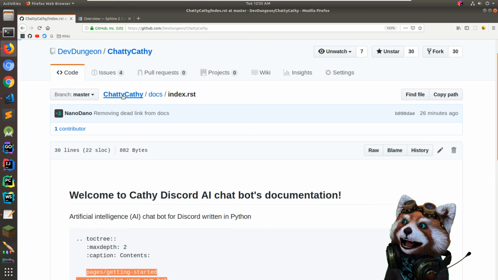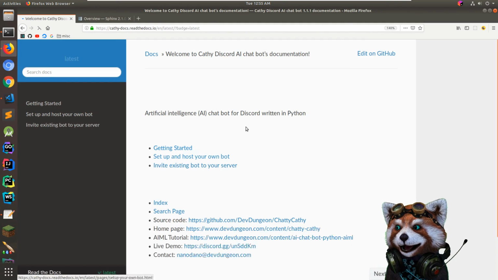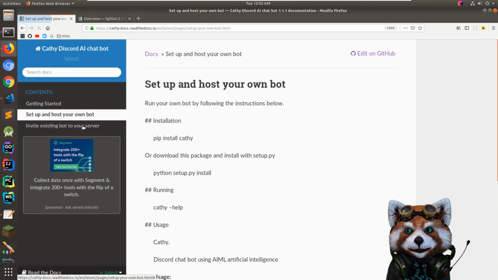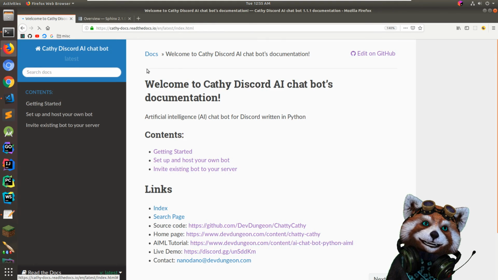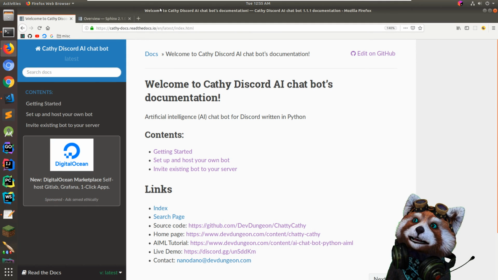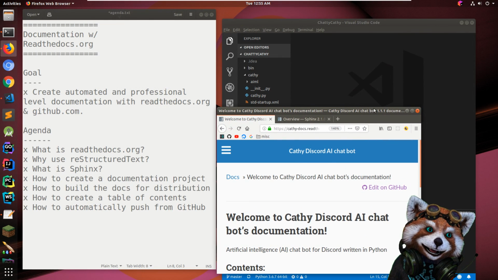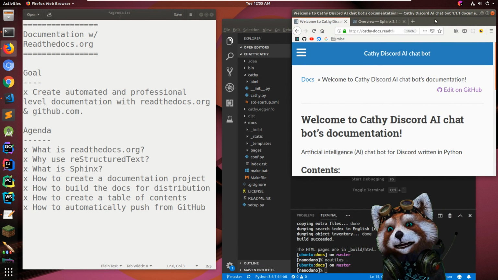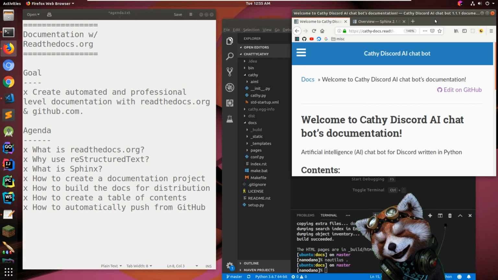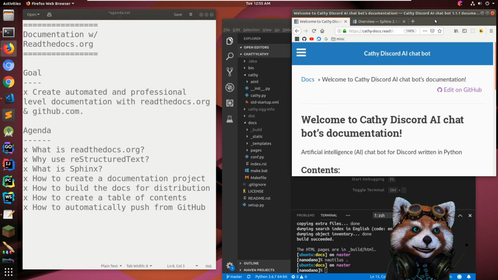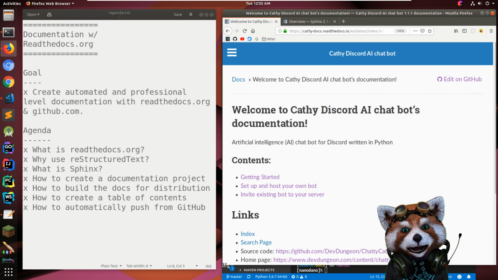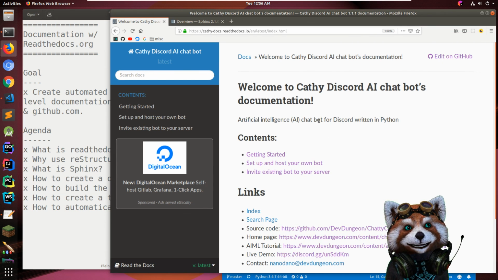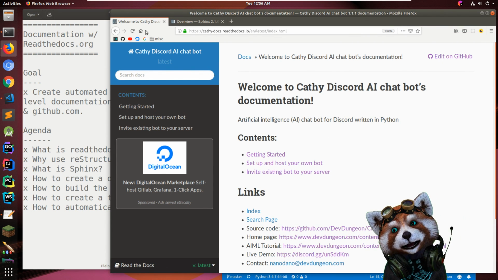And so what we get in the end through Sphinx is the nice table of contents that links off to other pages. So that's what we did. Again, if I had to say what you should take away from this, it's that I think you should definitely give a shot to readthedocs.org and auto-hooking in your commits and auto-building your documentation. Even if you're not using Python, I recommend doing it.